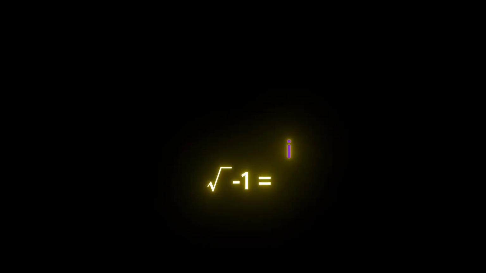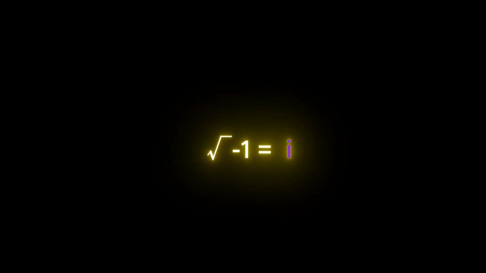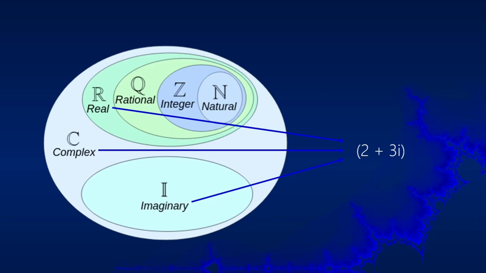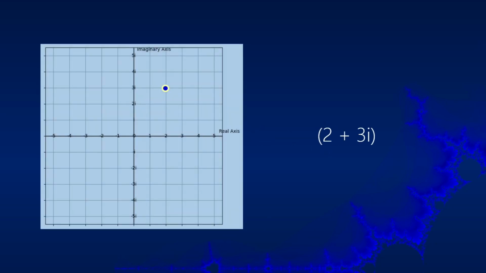Square root of -1 is defined as i, the basis of imaginary numbers. A complex number is basically a number with a real and an imaginary part, like 2 plus 3i. Now, no arithmetic operation, except division by zero, can have undefined results. We have answers to everything. Now, this kind of looks like a vector, doesn't it? Yes, representing complex numbers in a 2D plane, where the x-axis are the real numbers and the y-axis the imaginary part, is a common way to view complex numbers.